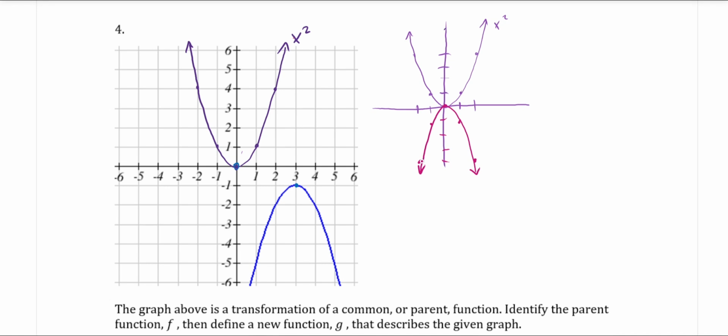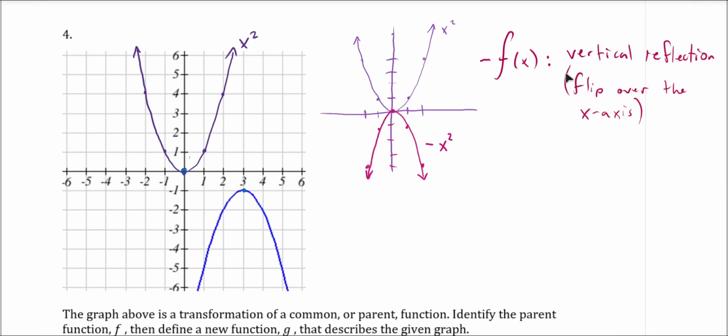Such an operation would flip the parabola upside down, and this would mean negating all of the y values. So we take the rule of the function, x squared, and we simply negate it by putting a negative sign out front. The rule associated with this is that multiplying by -1 on the outside of a function will be associated with a vertical reflection, or a flip over the x-axis as such.